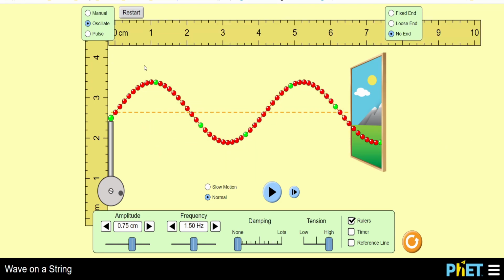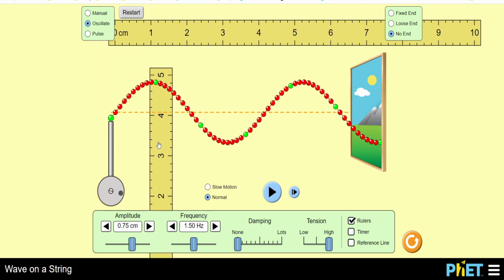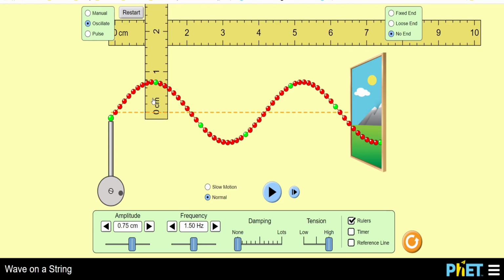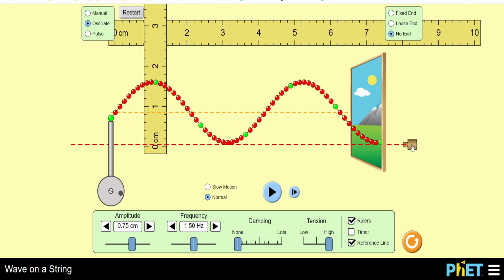The other measurement we typically make is measuring how high it goes. Now, there's 2 ways you can do this. You can measure from the neutral spot, this equilibrium resting spot, to the highest point. That would be referred to as your amplitude, or you can do the distance from trough to crest. This would be known as your wave height, typically more often seen in ocean waves and surfing, but always relevant. Logically, the amplitude, the distance from rest to crest or rest to trough, is half of the wave height because 2 amplitudes make the wave height.